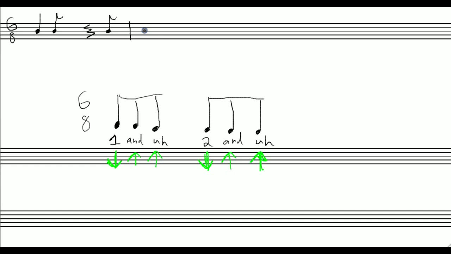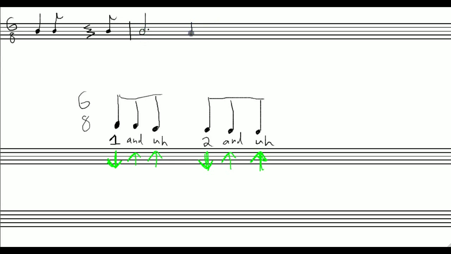Now let's make this a dotted half note. We're combining all of our beats in this measure into one note, and that's absolutely acceptable. You will absolutely see a dotted half note written if you're reading in 6/8 time.